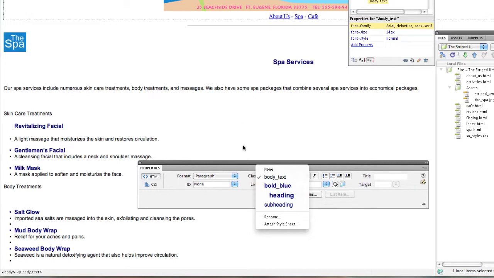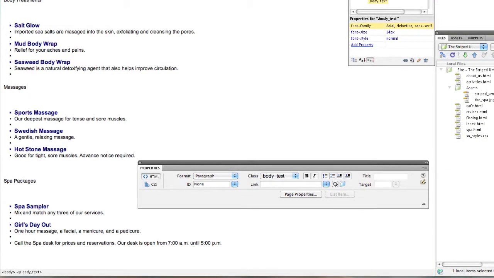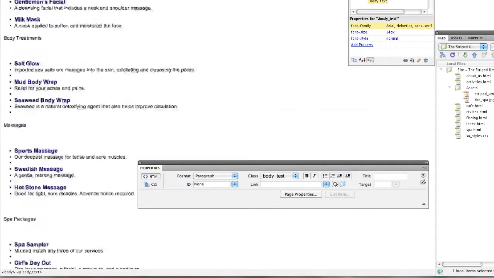Now let's take a look here at what I did. I'm going to scroll down. And I don't expect you to be perfect. You don't have to be perfect, but I do want to see most of the formatting all applied. And you can see it here. See, it makes it stand out.